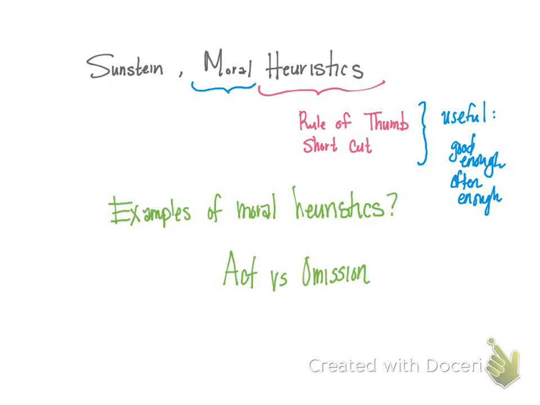Sunstein suggests that the act versus omission distinction is an example of a moral heuristic, as in, it's often very difficult to figure out what the right thing to do is, but here's a heuristic that's good enough often enough. Usually actions, especially let's think of this in terms of harm, actions which cause harm versus omissions which cause harm, actions that cause harm are usually worse. Such that if we use this as our rule of thumb, actions are worse than omissions, we'll do good enough often enough when it comes to getting things right, morally speaking. And he suggests that this can explain what's going on in the trolley cases.